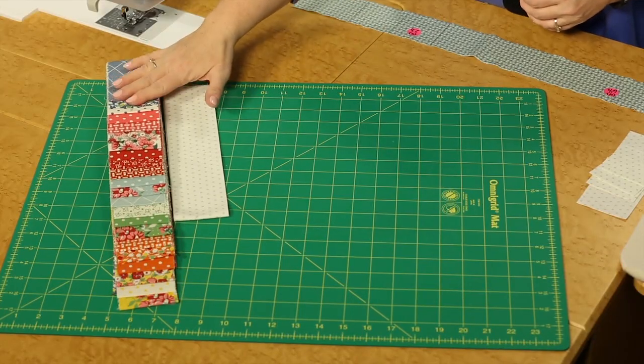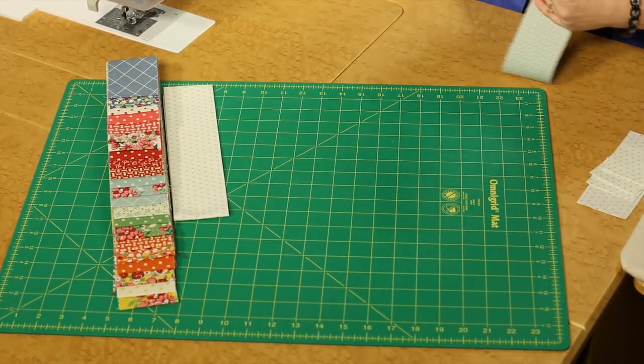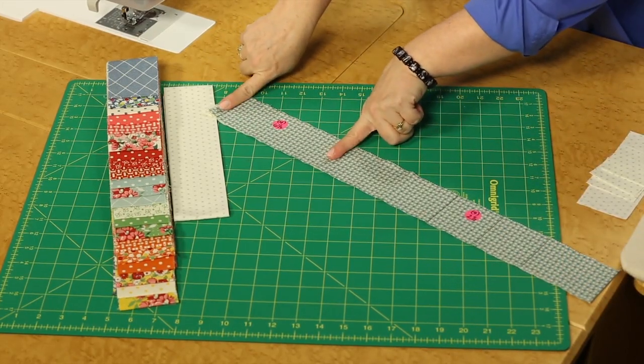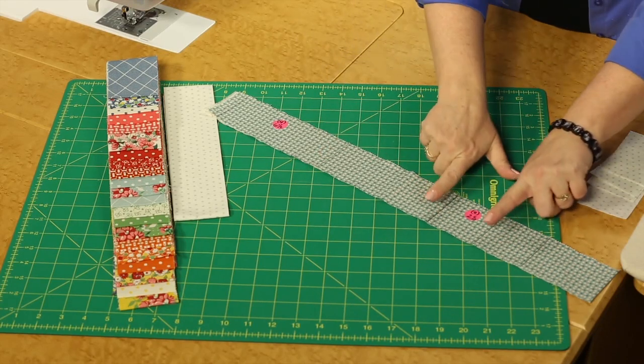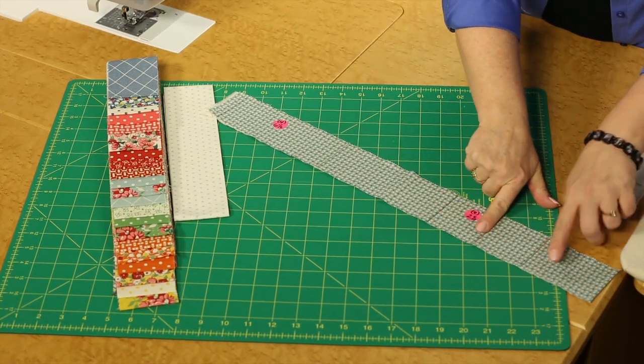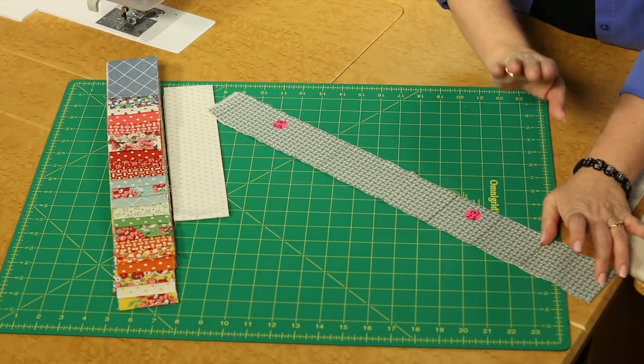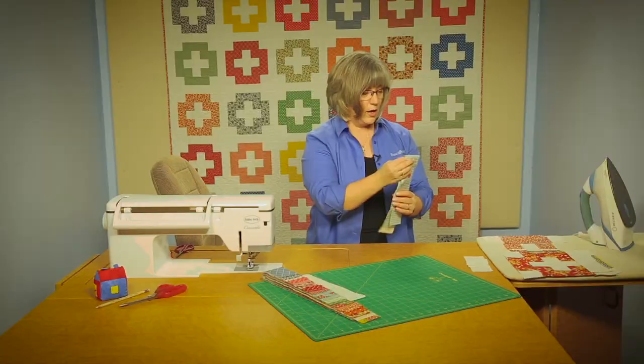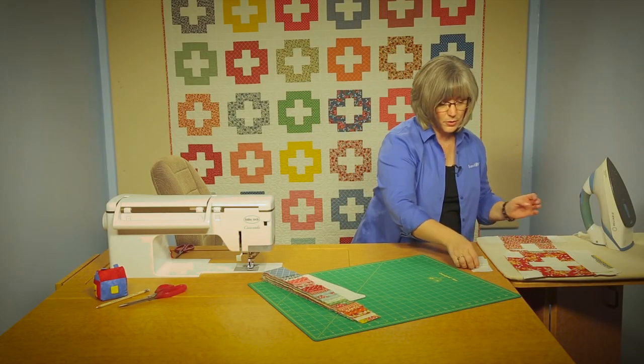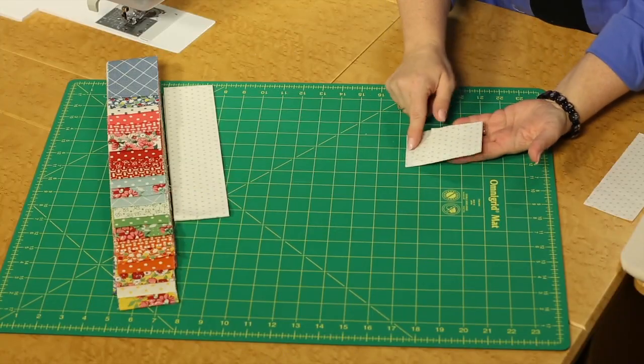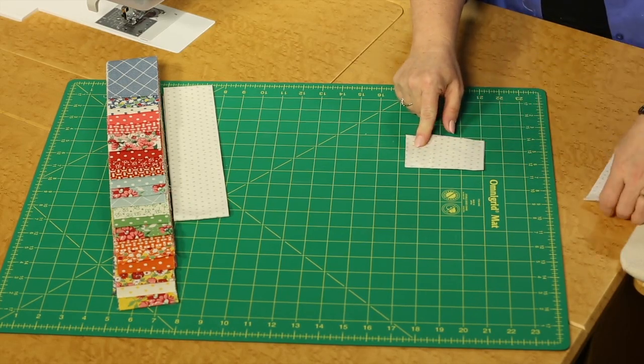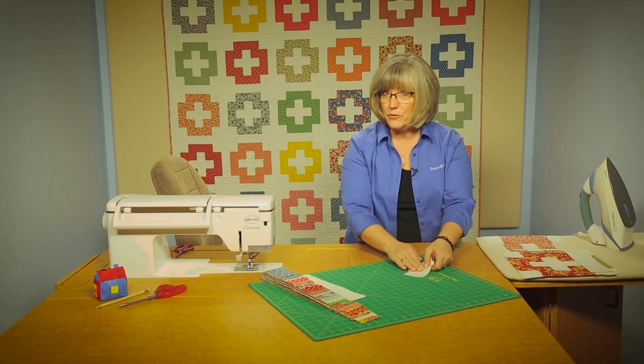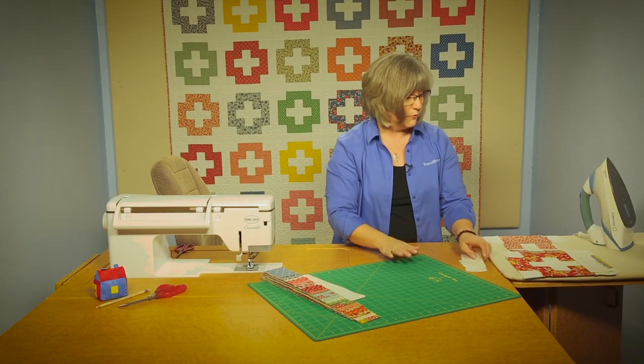We're going to be working through our 2 1/2 inch pre-cut strips. From each of those, you're going to be cutting 4 pieces that are 6 1/2 inches long and 4 pieces that are 2 1/2 inches long. You're going to have just a little bit of waste, not very much. So 4 of the 6 1/2 and 4 of the 2 1/2. Then from your background fabric, you're also going to be needing 6 of the light squares and 1 rectangle. Follow your pattern for the number of those because there's quite a few throughout this quilt.